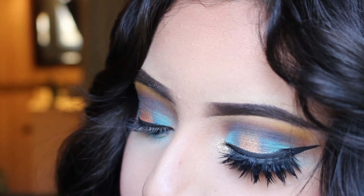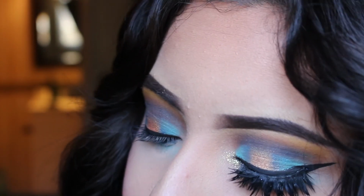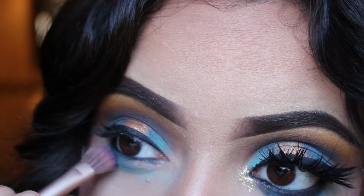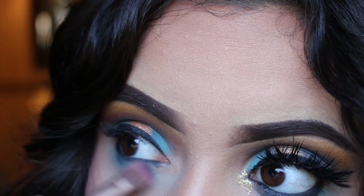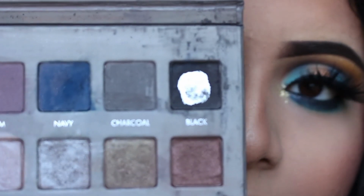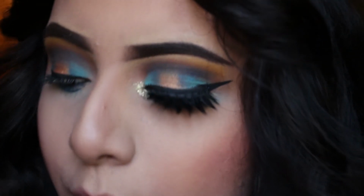And I'm gonna go in with the darker, like the navy blue shadows, and I'm gonna take this up here. So to make my eyes a little darker, I'm gonna be mixing navy and black from the Lorac Pro palette.